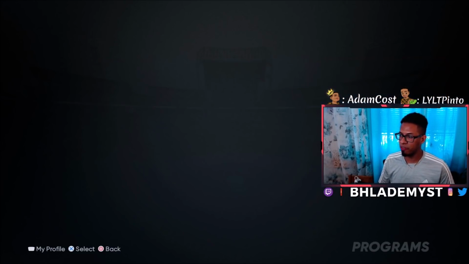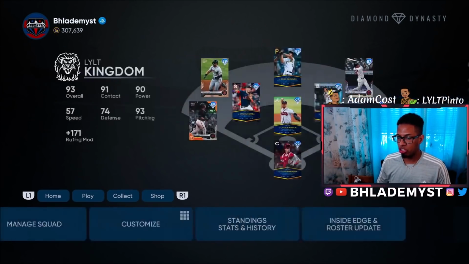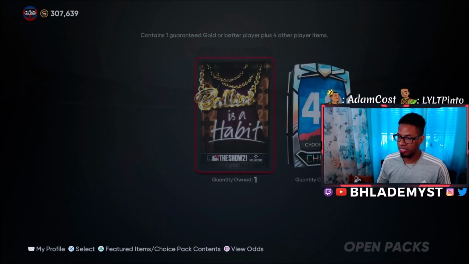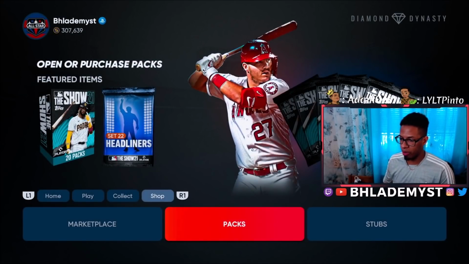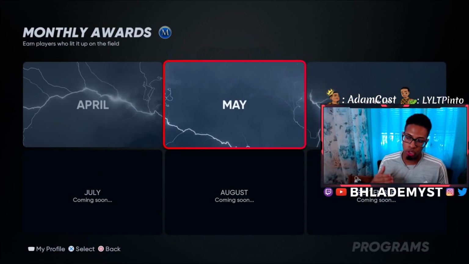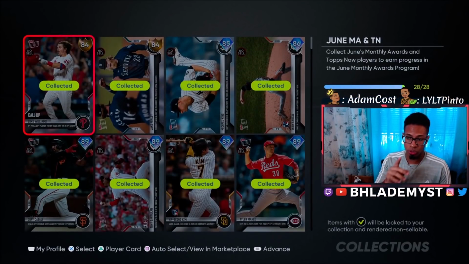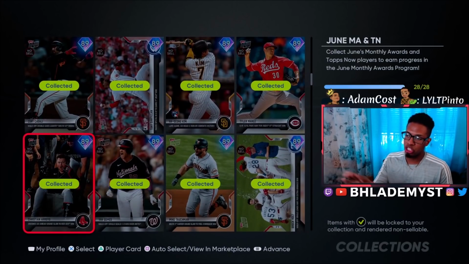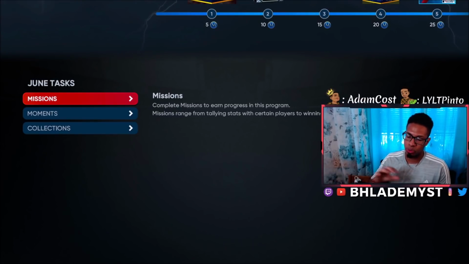Once you get to that 65, you're going to go to your packs, and at your pack section, you're just going to go ahead and open up your packs. I don't have any that belong to the Topps Now program, but you're just going to go ahead and collect all of the players that you don't have already. That way you can have 27, yes, you heard that correct, 27 to 26 out of the 28 necessary.